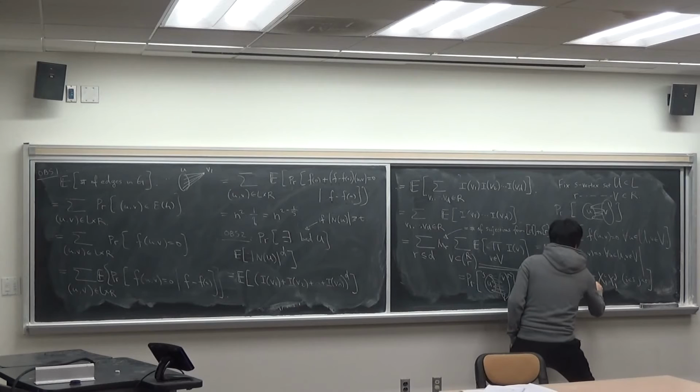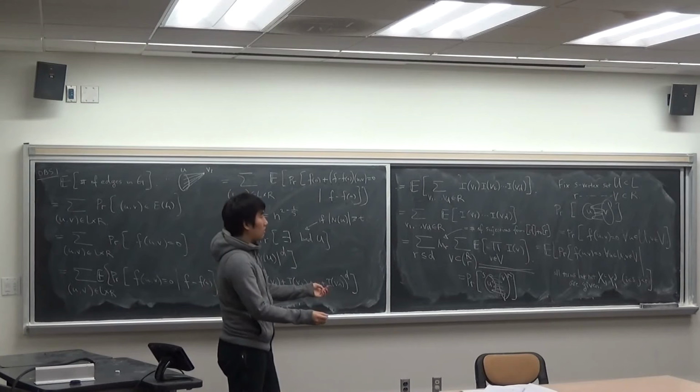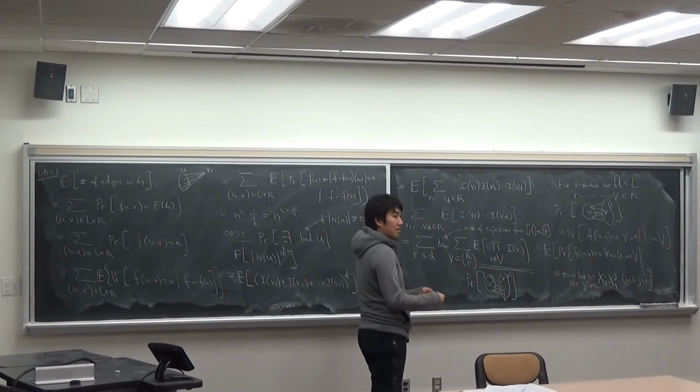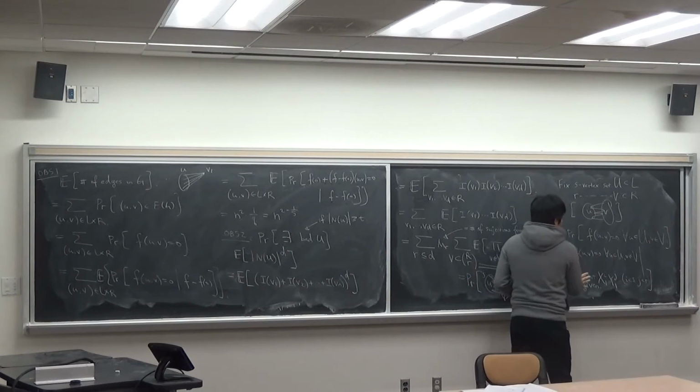I'm specifically interested in those terms that look like x1 to the i and y1 to the j, where i is less than or equal to S, and the other is less than or equal to R. Okay. And you can show, once this is given, the way you can choose the terms that look like x1 to the i and y1 to the j has probability 1 over q to the rs.